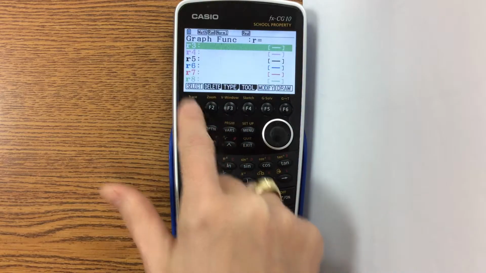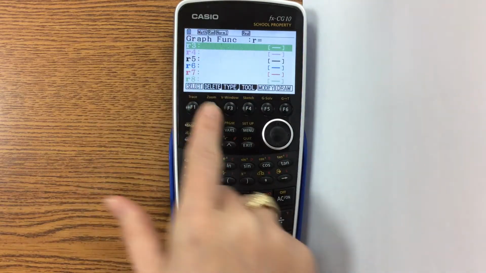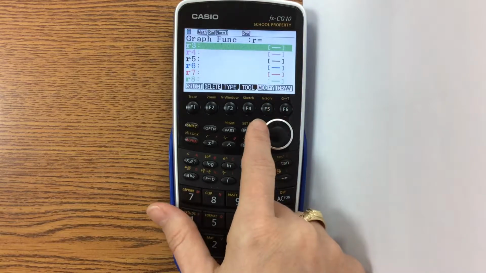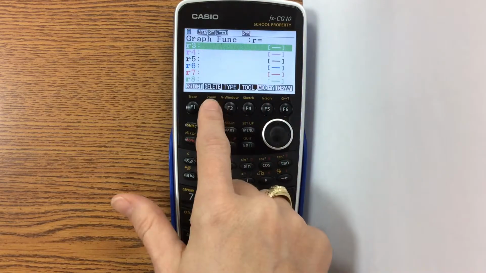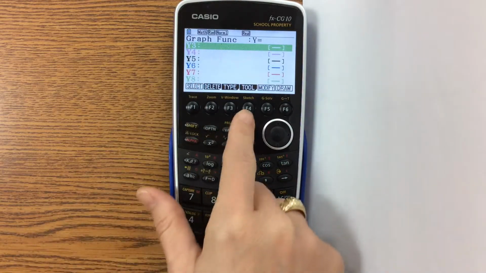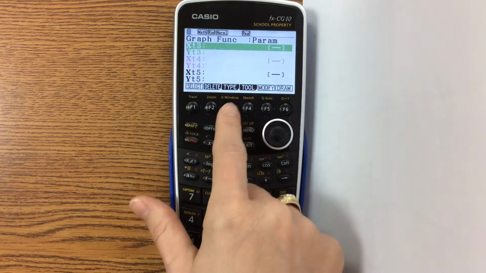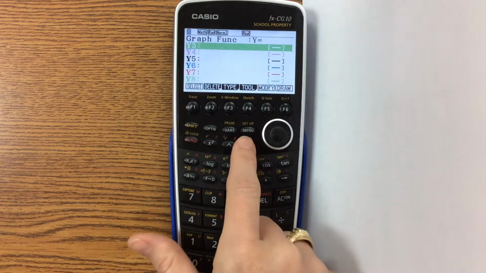But if you go to graph and it looks like this, then you're in the wrong mode. So then you exit, well, type. That's what it is. Type and change it back to y equals, and it'll change back to your y equals. So if you see type parametric, it would look something like this. So type y equals, let's get out of that.